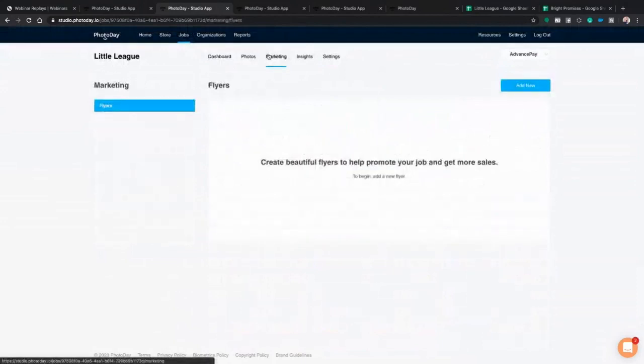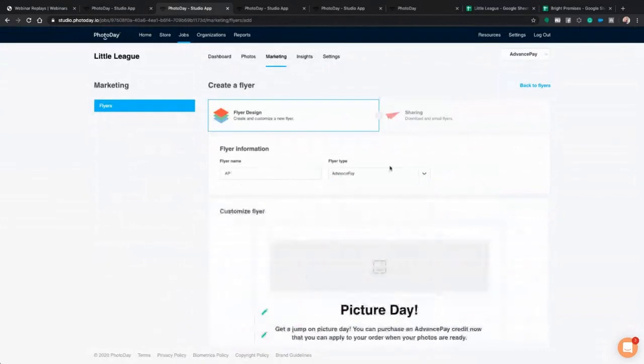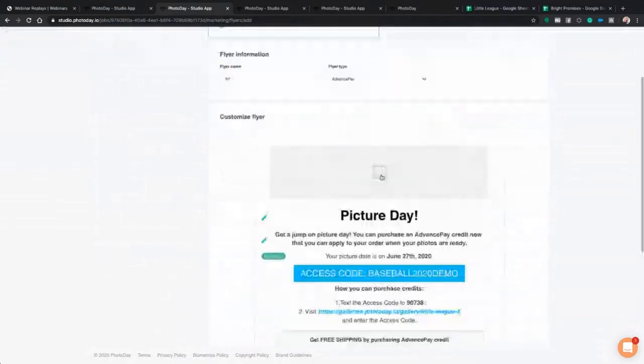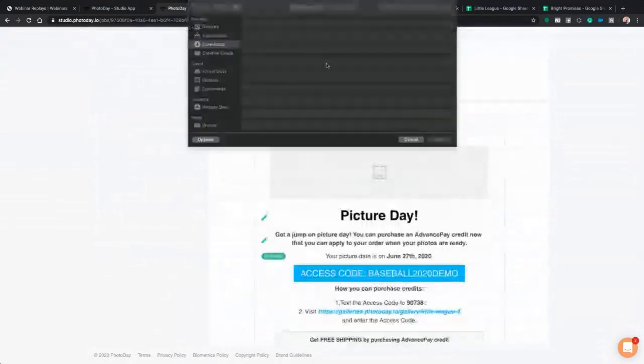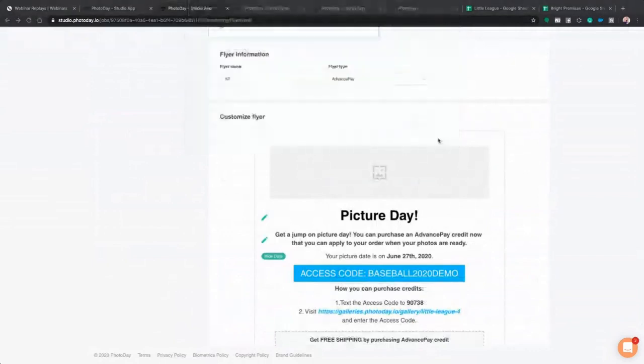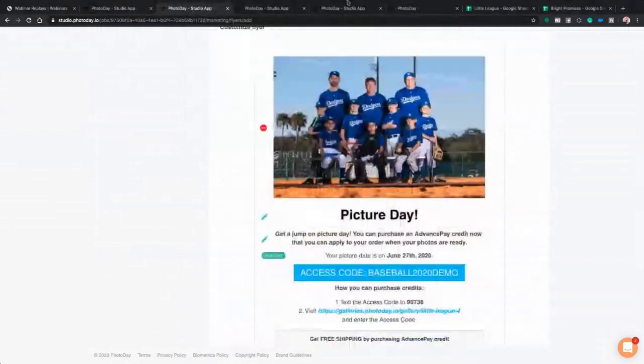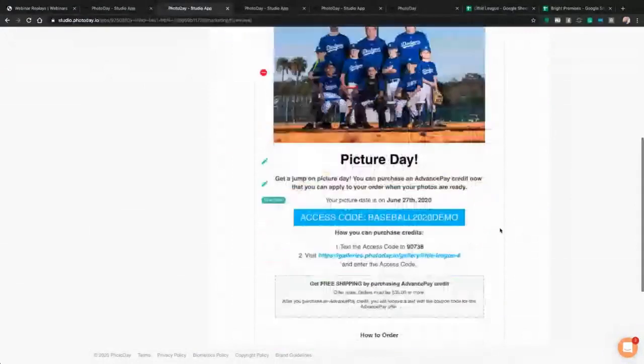But I also want to show you guys, we have two different marketing sections really. So we have this section which creates an automatic flyer. We're just going to call this our AP flyer. I'm going to send this one out before picture day. I can make it look pretty. I can put a sample image on it if I want, maybe if I did this league the year before or something. Or I can design something in Photoshop here, put my studio information on it, whatever I want to say to make this look pretty.